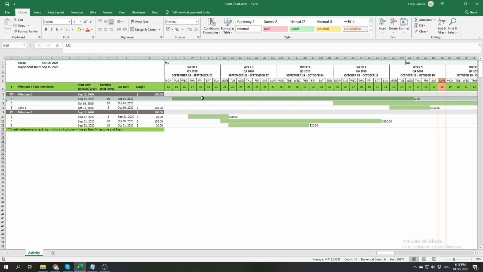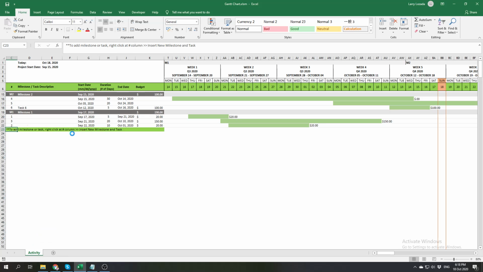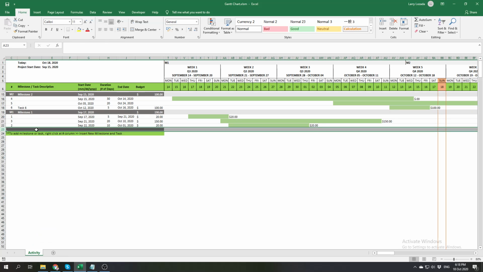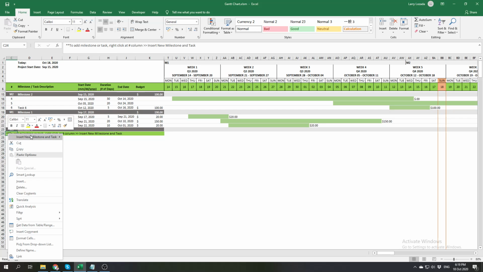Right. What if we add a new milestone? Insert, add new milestone. There, a milestone is formatted as a gray row. Okay, so let's add milestone 3. After adding a new milestone, we should add a new task under that milestone.